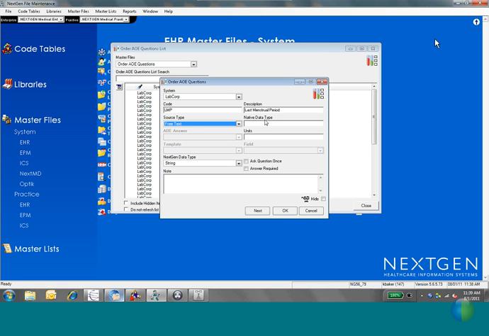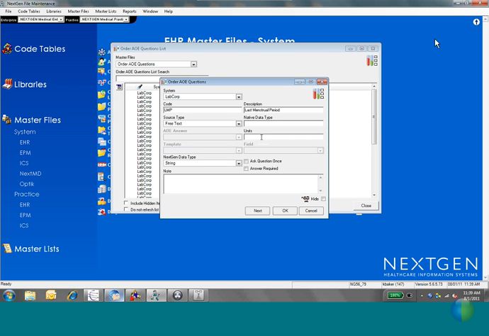From there, let's see, you really can skip this field here. The native data type, that's not something that you have to mess with. But with the units, some of your questions are going to have units, like a total volume or something like that, or height or weight. You might want to put if it's inches or feet or pounds or kilograms or whatever the case may be.